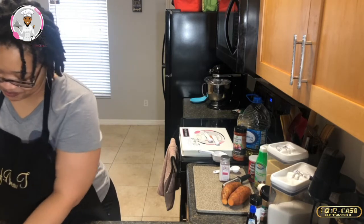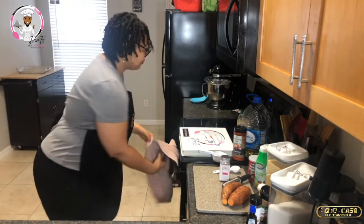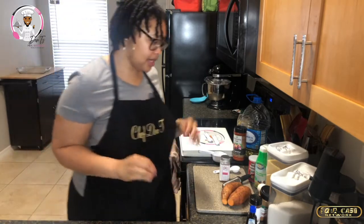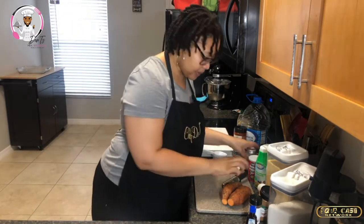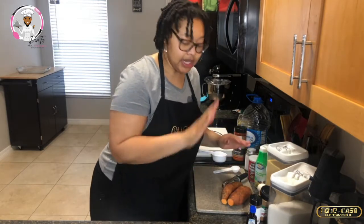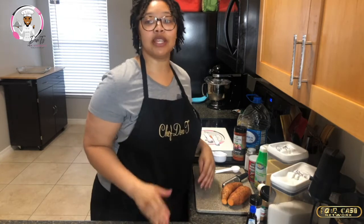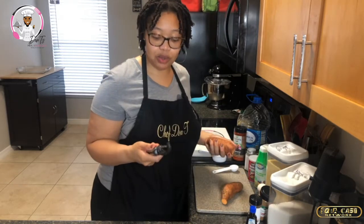And now we're gonna move on to something that's a little bit more complex, balance between sweetness. You gotta know what you're doing. And that's our yams. Yams is one of the most important things on that Thanksgiving table. I don't care what nobody say, it's very important. And everybody needs to know how to do a basic yam.